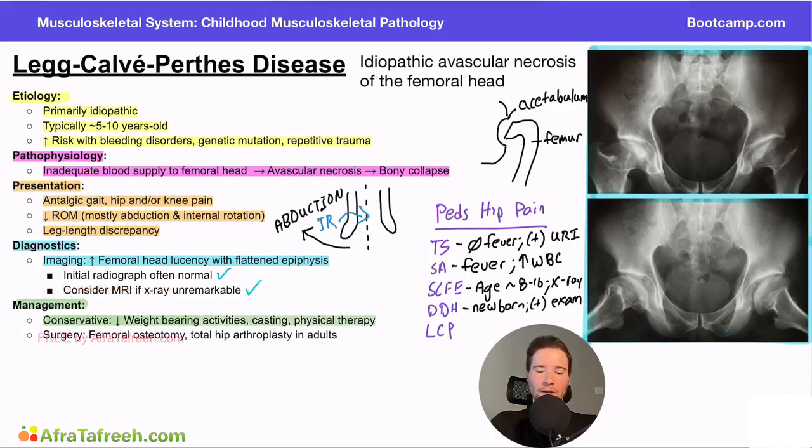Casting, and physical therapy. There are some guidelines here that are a bit beyond the scope of the exam, but if a patient is very young, you might use conservative management. If the femoral head is not too squished or it's not too bad a shape, you might use some conservative management because the body has a remarkable ability to heal itself.